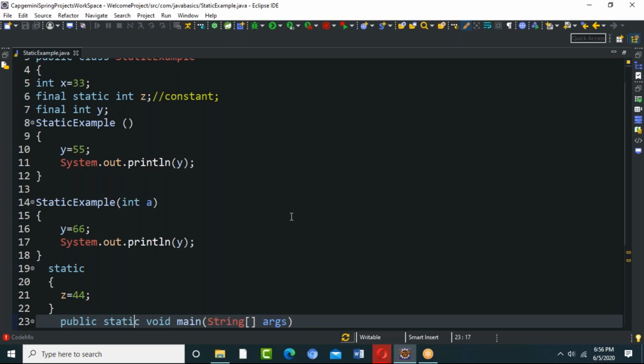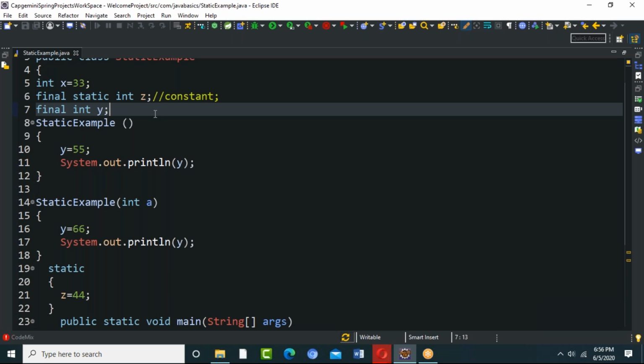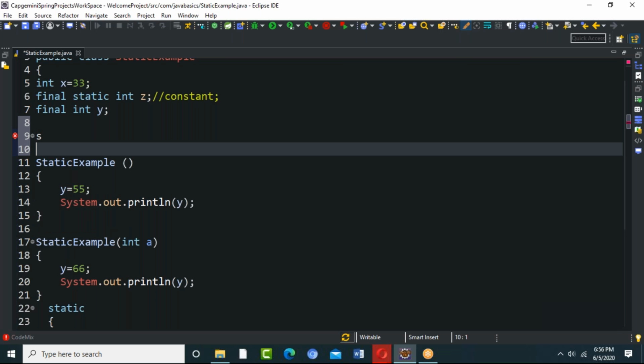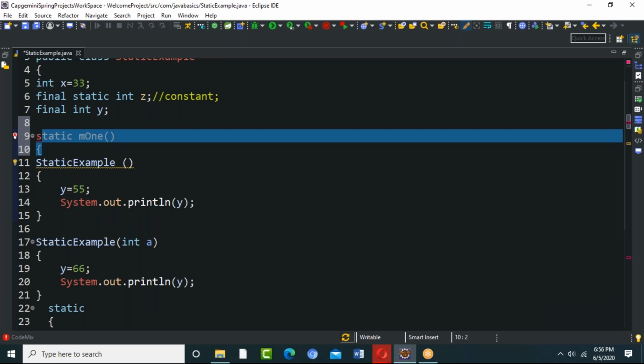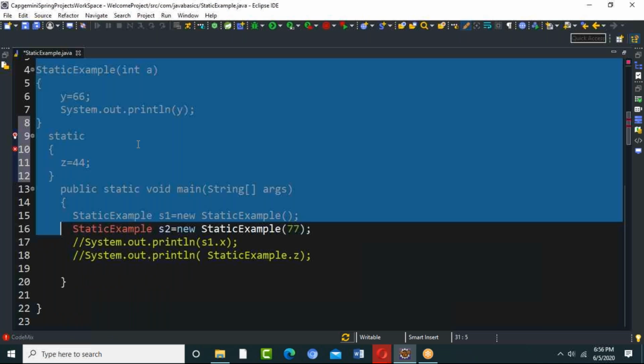So that's the thing. Now we have seen what a static and final variable is, or generally what a static variable is. And coming to the static method, what do you mean by static method? If we declare any method as static, let's say M1 is my static method.